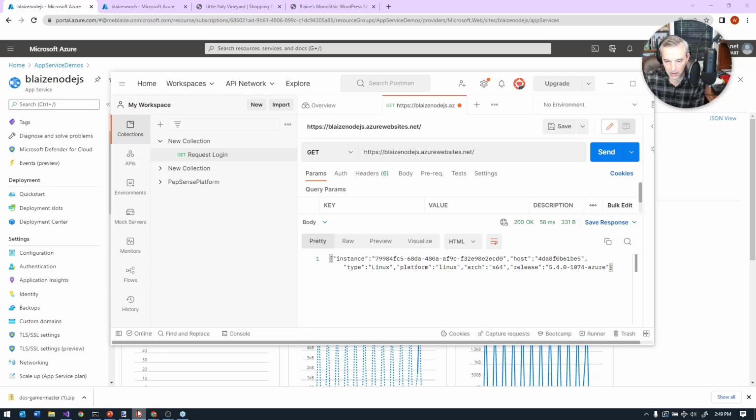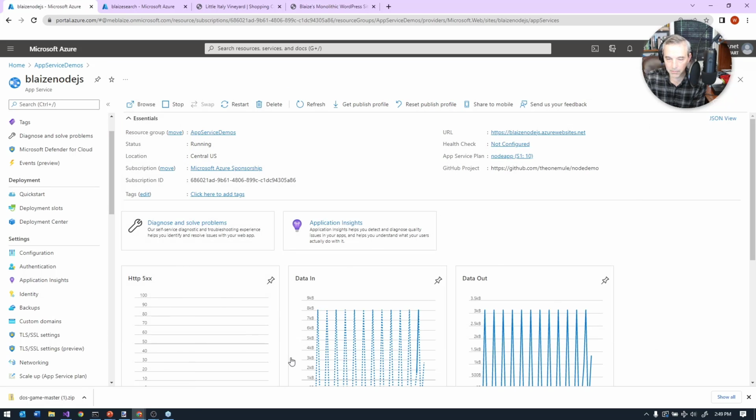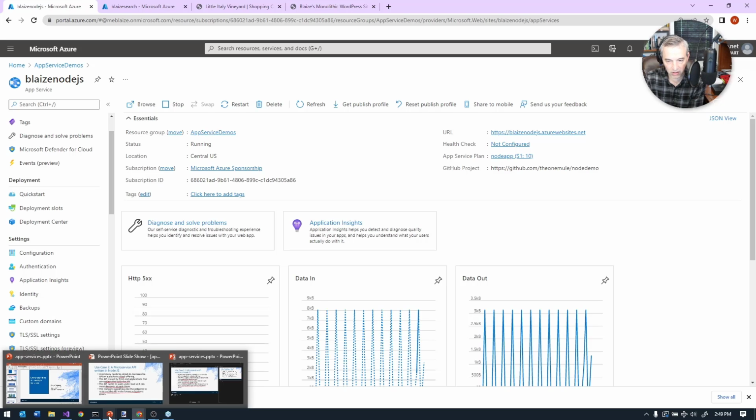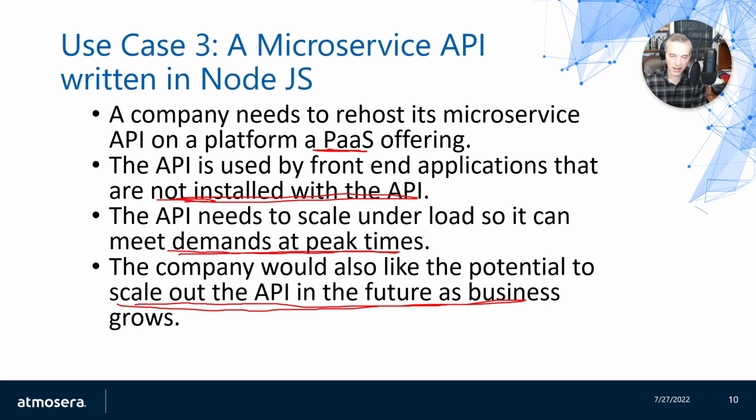So let me close out Postman here, and let's go back and look at our last instance, which is probably going to be the most unique of all of these. It's one of those things that's going to show you just the kind of crazy stuff that you can do with Azure App Services. This one's looking at it through the lens of scaling. Oh, one more thing about this one.